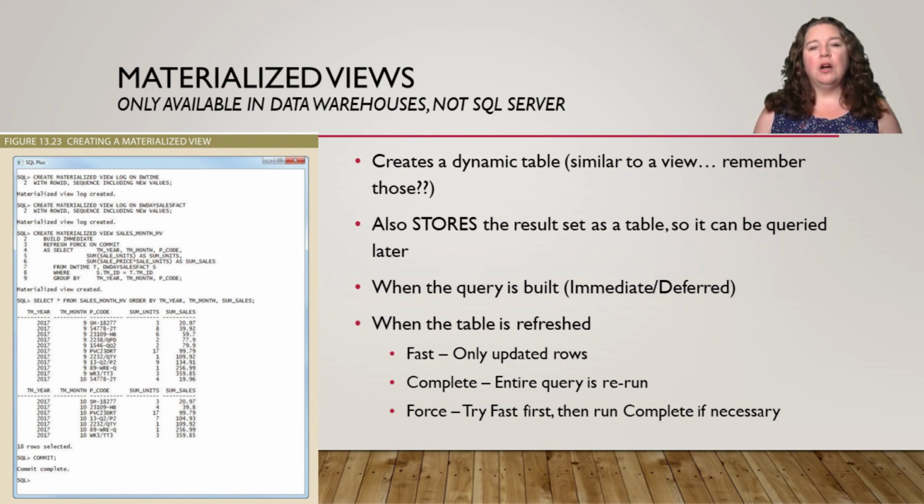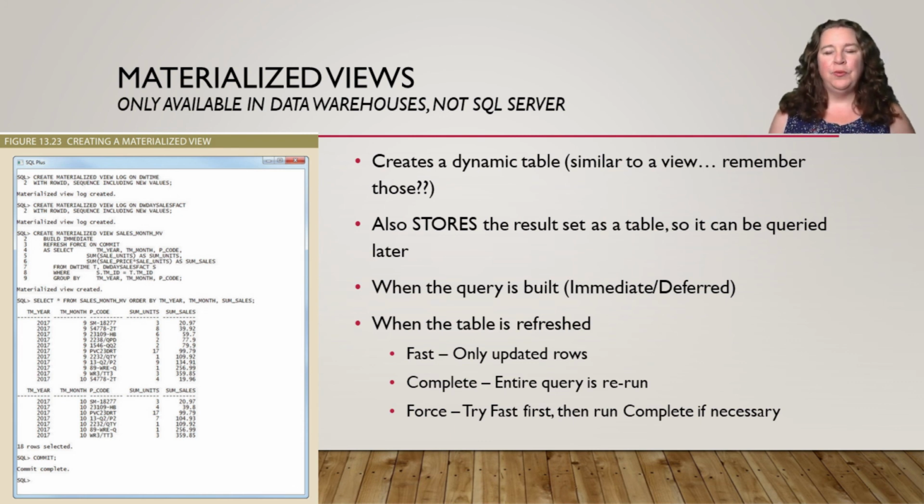Materialized views are a view where it actually saves the data. So it saves it into a dynamic table that's similar to a view, but it saves the data directly so that when you want to pull data out of the materialized view, it's in a table. You don't even have to run the query again. It's done. When we do it, it not only saves the query, but it stores the result in a table so that it can be queried later.